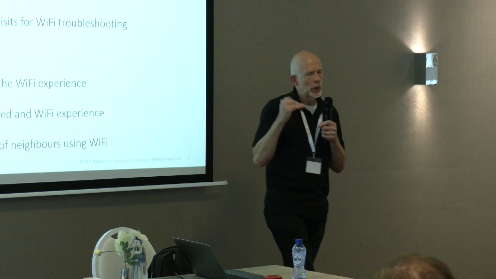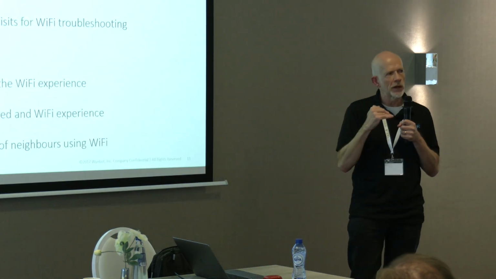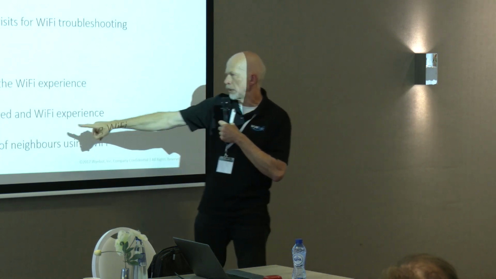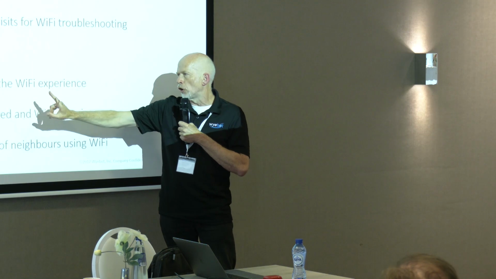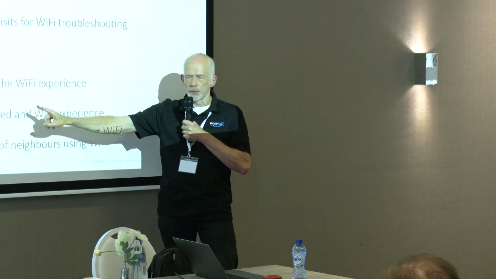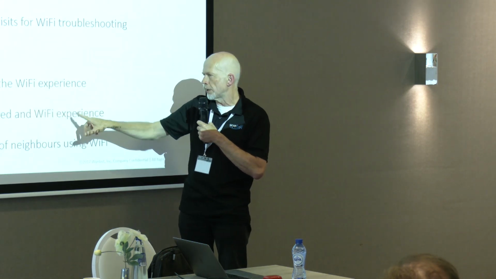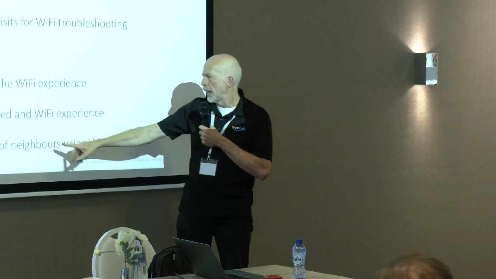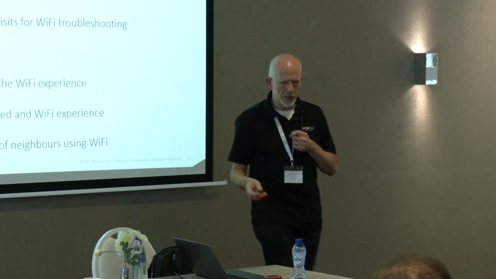So one of those reference points is, does it work on the wired network? If not, it must be the access point. So by collecting that information and keeping a tally of how the system performs over wired and Wi-Fi for the tests that we're running is how we do that. And understanding the effect of the neighbouring Wi-Fi.